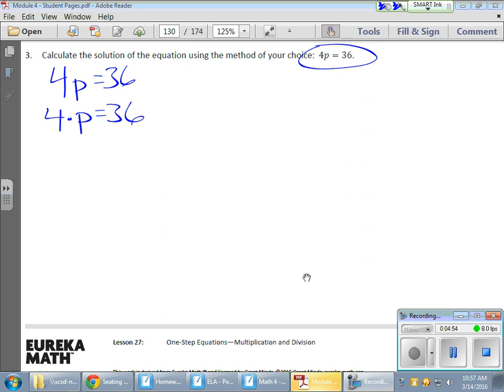Now if I'm going to get p all by itself, I need to divide this by 4. So here's my multiply by 4. And I want to remove that mathematically. So I'm going to divide that expression by 4, which means I need to take the 36 and divide that by 4 as well to keep everything in check and balanced. So I'm left with p on this side because 4 times p and then divide it by 4, I'm just left with the p. And 36 divided by 4 gives me 9. So I know p equals 9.